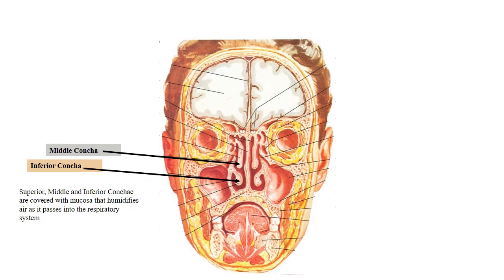Now, here's just a coronal view of these conchae. So here's our nasal septum right there, separating the right and left nasal cavity. And we can see what the conchae are doing. They're basically projections coming off the lateral wall of the nasal cavity. The middle concha is shown here. The superior concha really isn't seen well here because it's small and we're not at the right plane. Middle concha, inferior concha. There's the palate right there.